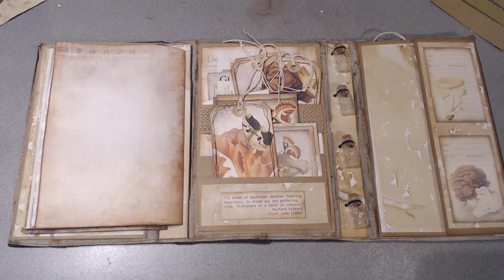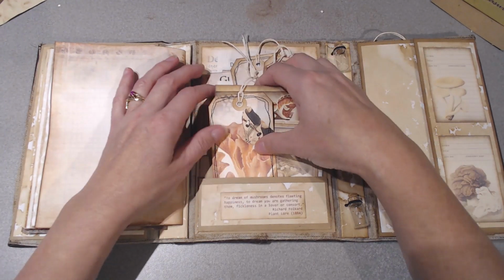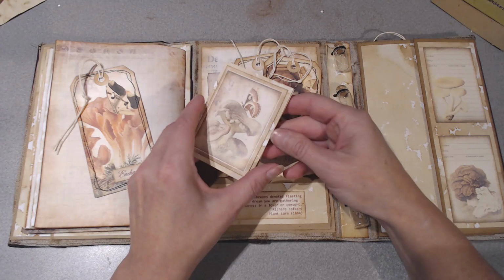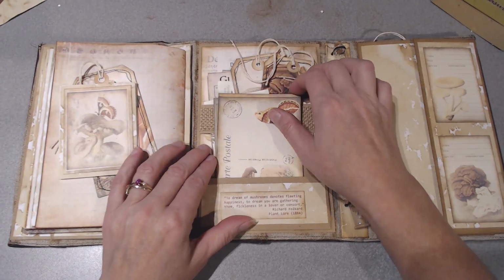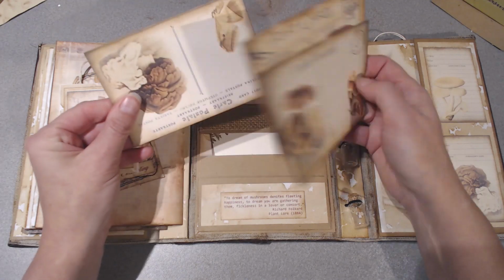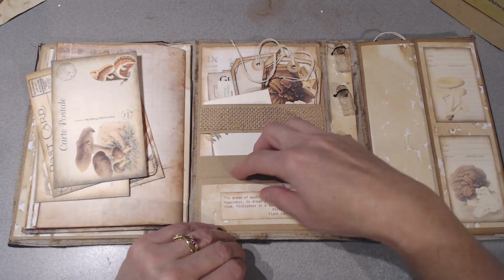And then in the back here, underneath it, what I have done is a series of pockets. There's two pockets and a belly band. So in the first pocket, as you can see, I've got some of her tags. Another one of those journal booklets I made. She also had some postcards in her kit. So I just cut them out, aged the back, and I left them pretty neutral so that somebody could actually use them. And so then there's that.